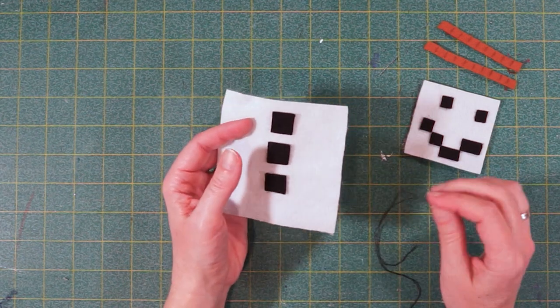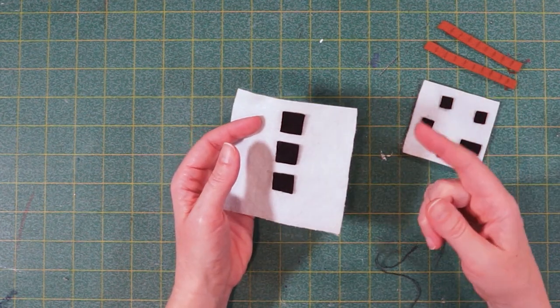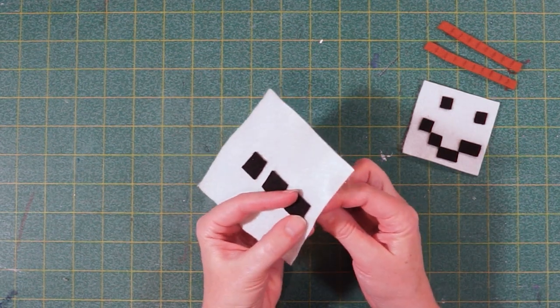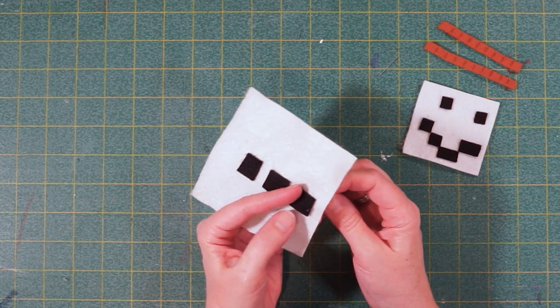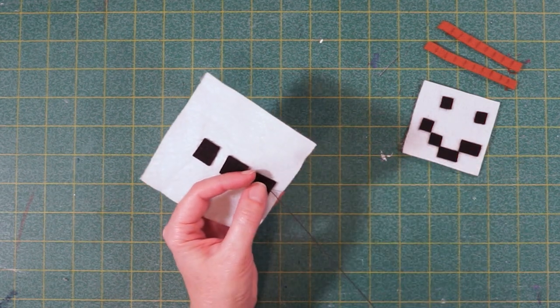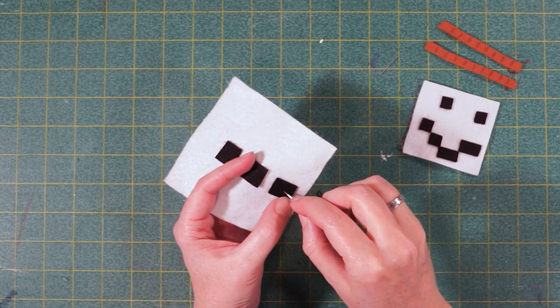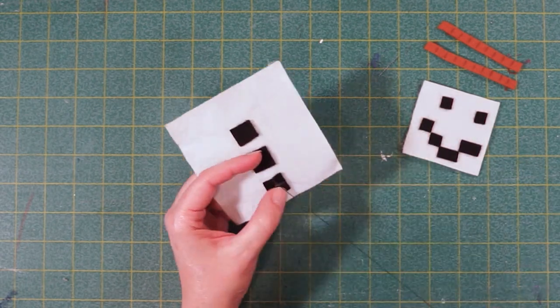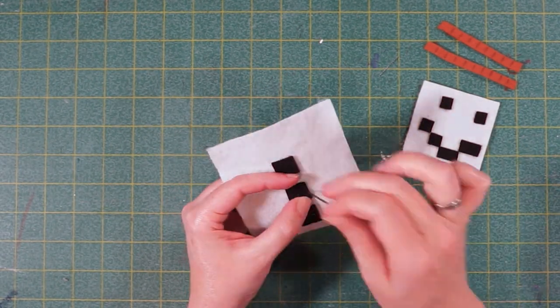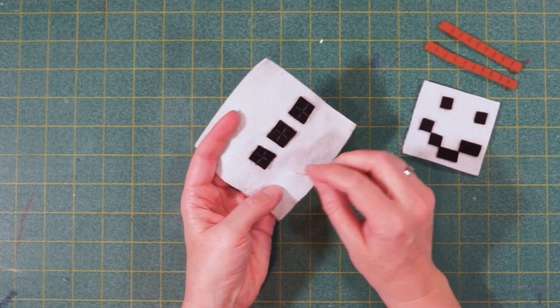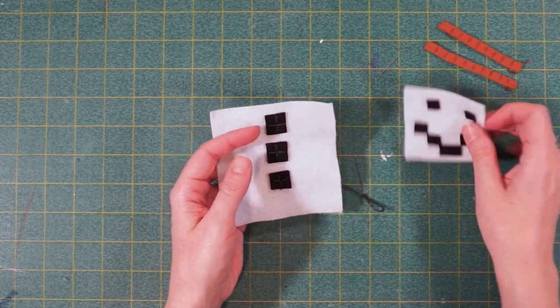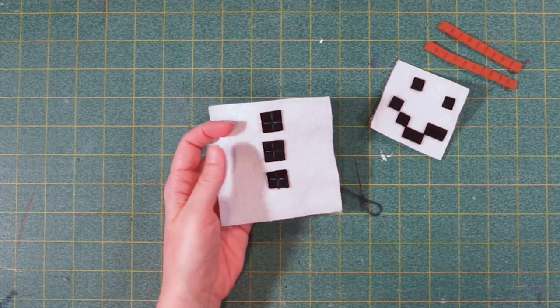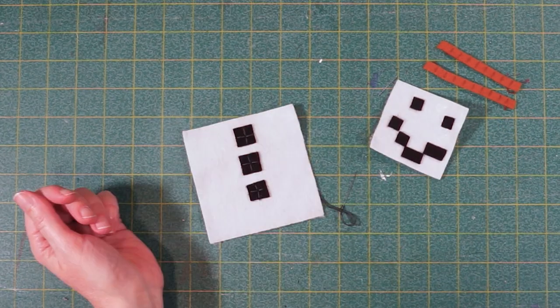All I'm going to do is hold my template next to the arm and just kind of go in and out and create lines. And that will help bring out, bring back out the squares. I think it's kind of cool. It gives a little depth, but you don't have to do it. You can just glue it down. So for the black squares on the body, I'm going to do something a little different than this, but I'm still going to pull out that pixelation.